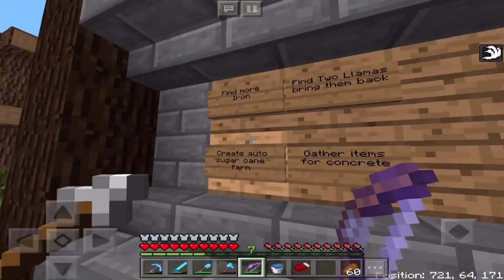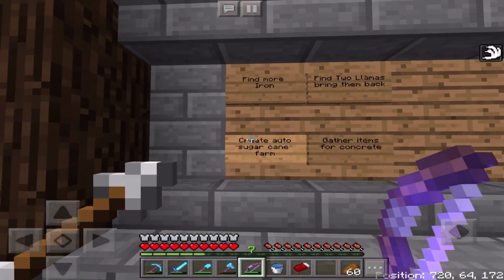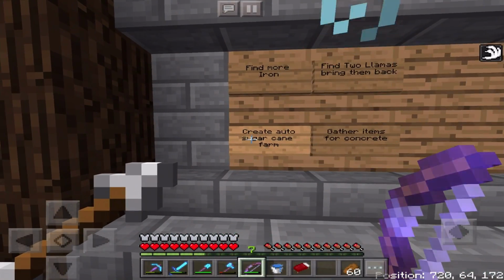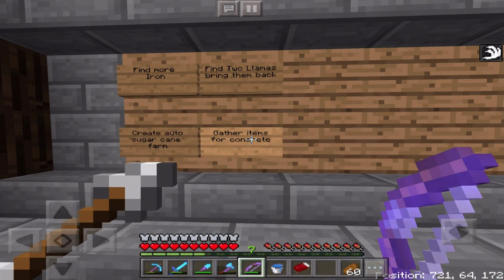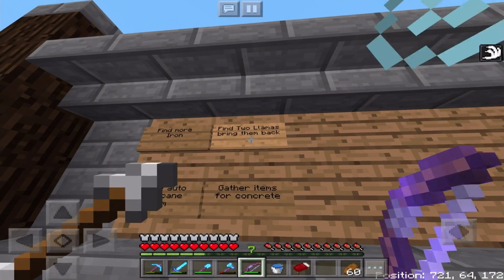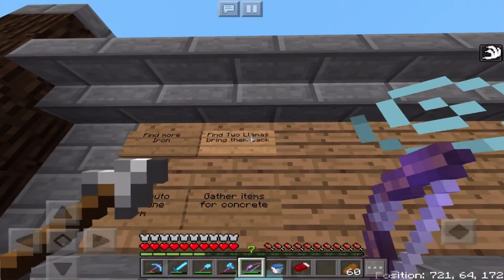So, starting off with today's episode, we need to find more iron, and that is because I'm going to be creating an automatic sugarcane farm, and we also need to gather ourselves some concrete because I want to build out a concrete today. As for this one, find 2 llamas and bring them back. That's kind of like a bonus challenge, something I want to do in the next couple of episodes.